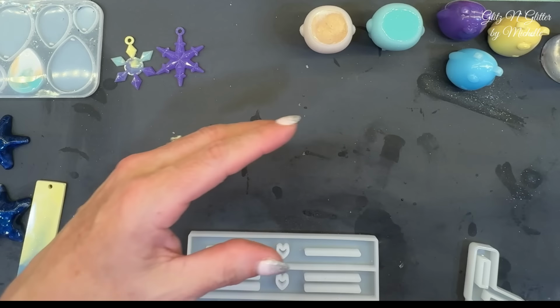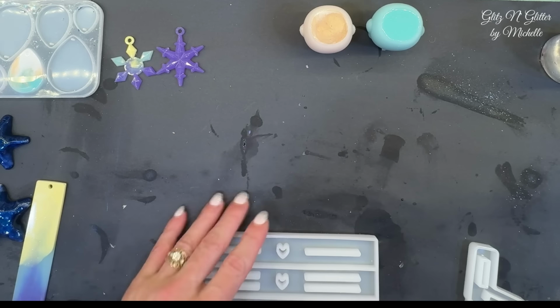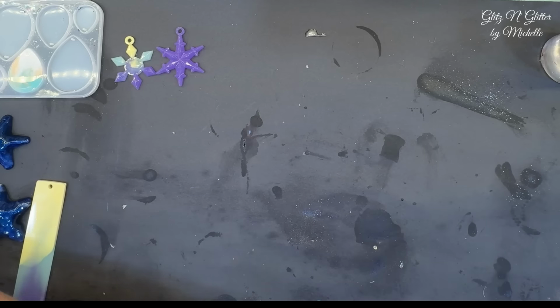So let me set these guys aside so nobody gets ruined waiting. And I'm going to set these aside and we're going to start finishing up all the extras in the meantime.